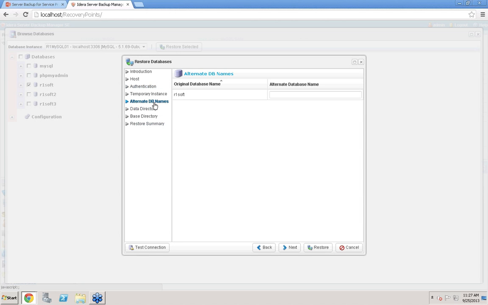If we don't want to overwrite the original database, for some reason, let's say, for example, we need a test database of our production data, we can just give this a different name, so you can just call it a test Idera backup, and we can just restore that. That's what we're going to mount that database up as. So whenever you're through with the restore, you're going to be able to access the database directly. You're not going to have to do any extra work to make sure that it's online. We're going to put it online for you.